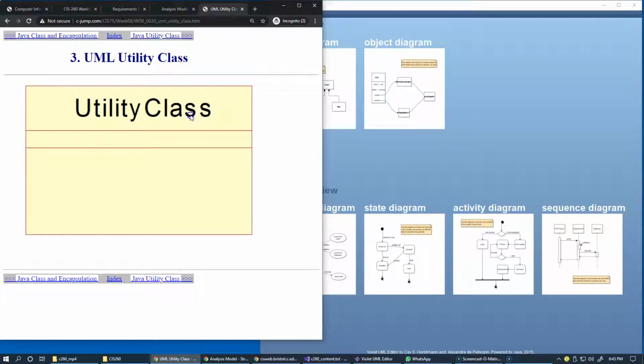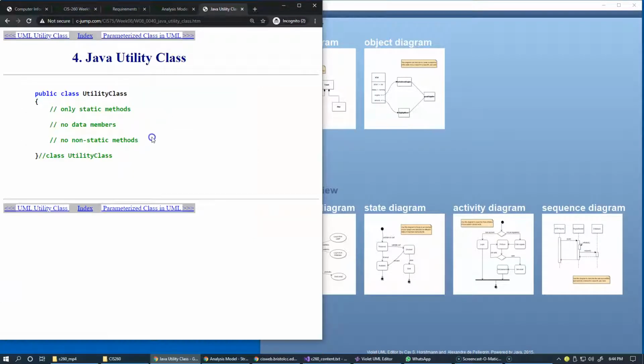There are also utility classes. Utility classes typically are designed not to contain any description of objects that should be instantiated. Rather, they are just a collection of utility operations such as, for instance, sorting, searching, and other types of algorithms that can be applied without any need for an object to be instantiated of this class. So such classes are normally referred to as utility classes by their design.